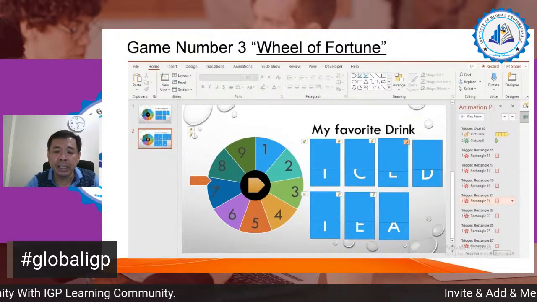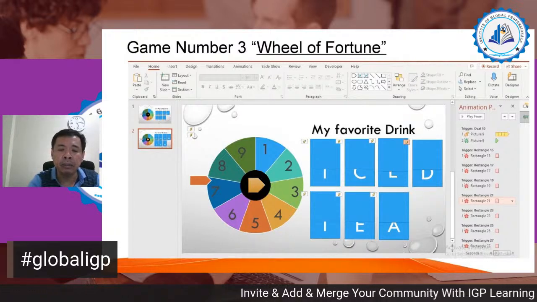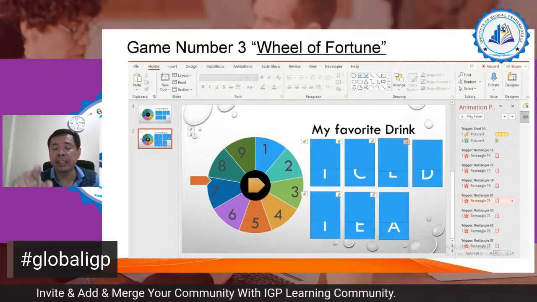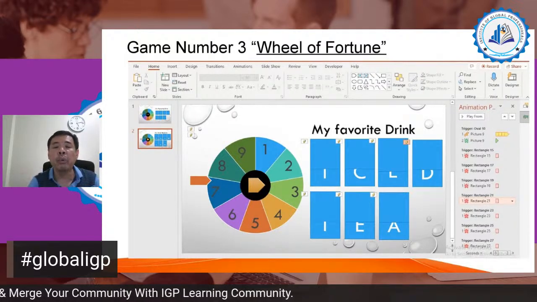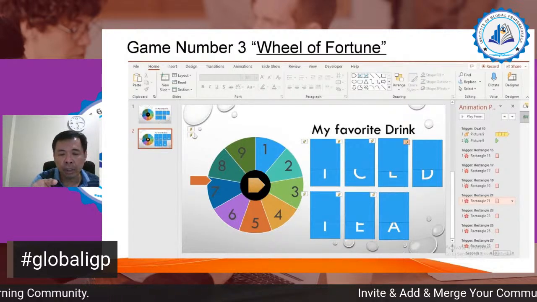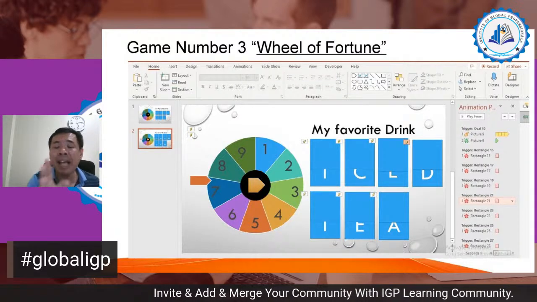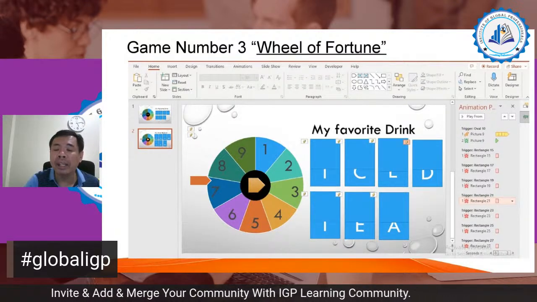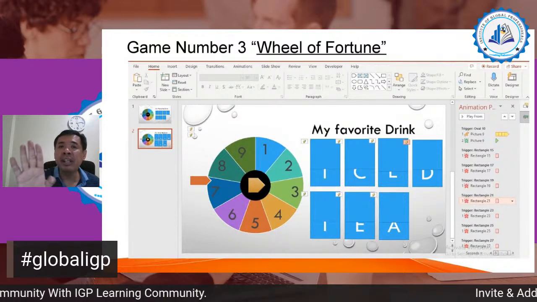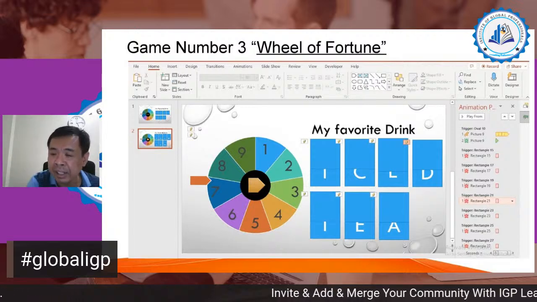You see in this slide, I changed the second box from I to C. The third one, I changed from I to E. The fourth one, I changed from I to D, to complete the word ICED. Then below, I changed the I to T, the I to E, and the I to A. Why is it I? Because I copied the first one, that's why every box has an I there.